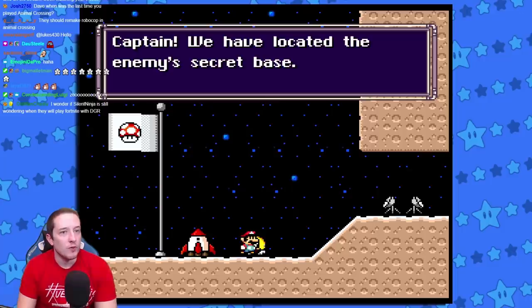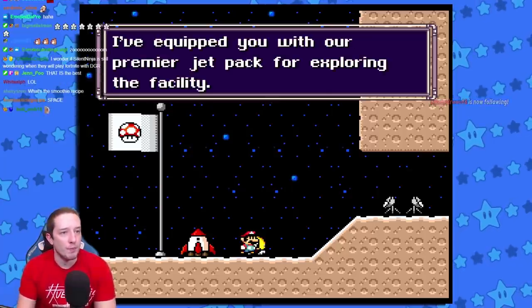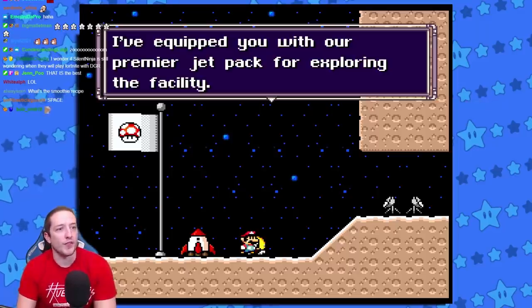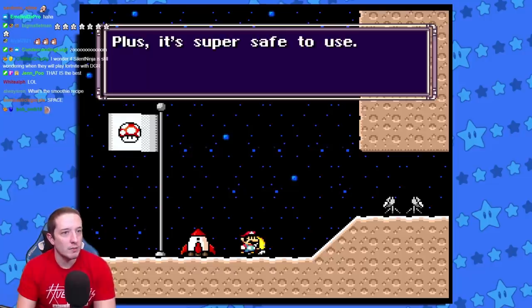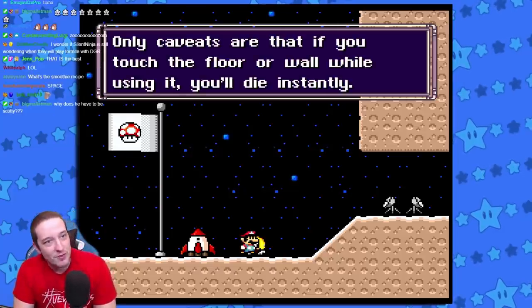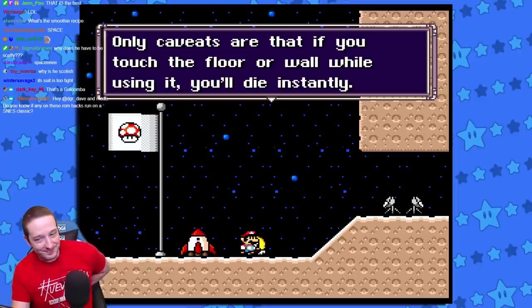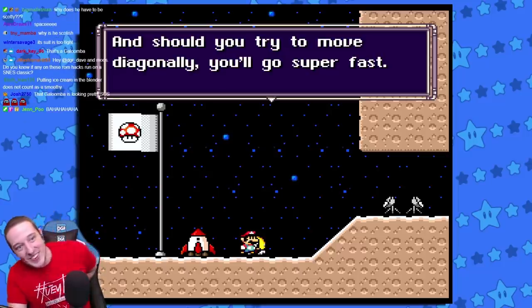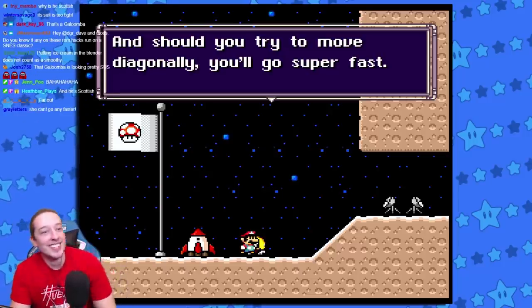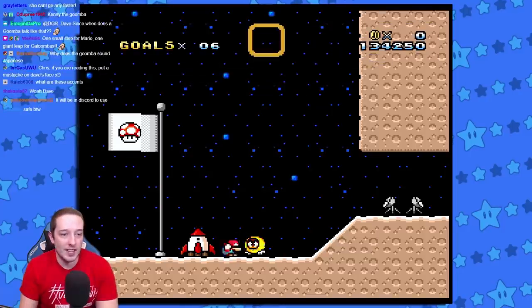Captain, we've located the enemy's secret base. I've equipped you with our premier jetpack for exploring the facility. You can freely float in any direction with it. Plus, it's super safe to use. Only caveat is that if you touch the floor or wall while using it, you'll die instantly. And should you try to move diagonally, you'll move super fast. No biggie though, okay.